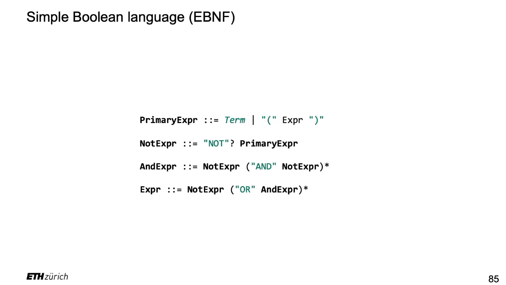Now, this is called an EBNF. Who knows about EBNFs? Whenever you have a language in compiler lectures, you can express the language like that. This is a super simple grammar for our query language, right? You have not, and, then or. This grammar is basically just setting the precedence. The way it's done, there is a not, and then there's and, and you get an abstract syntax tree out of that. What's important is the parentheses that allow you to do it in a fully generic way. So the parentheses override precedence.